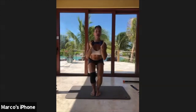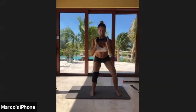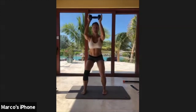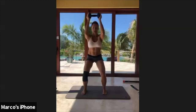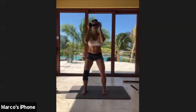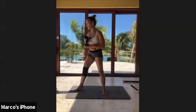9, 8, 7, 6, bonus coming, 5, don't get rid of your weight, 4, 3, bonus, 2, everybody parallel squat hold, push. Number 11 push, let's go. 8, 7, 6, 5, 4, 3, 2, get rid of your dumbbells for now.